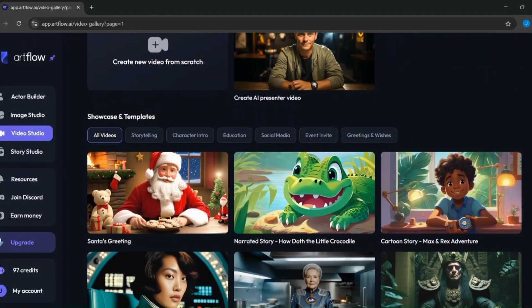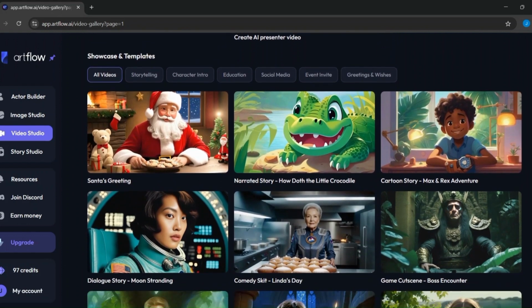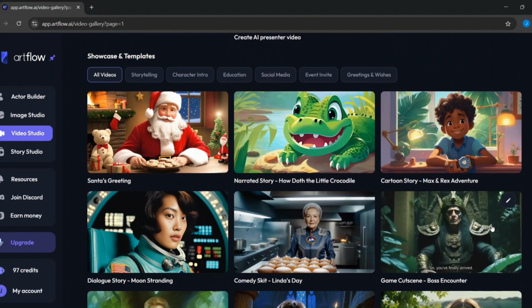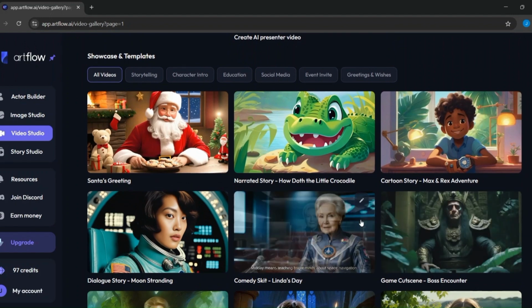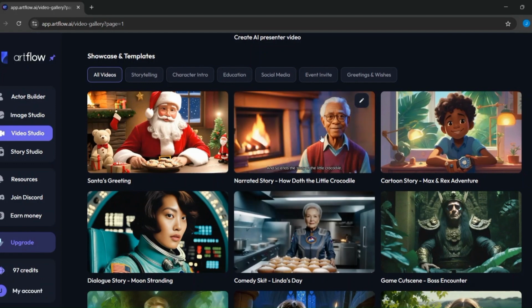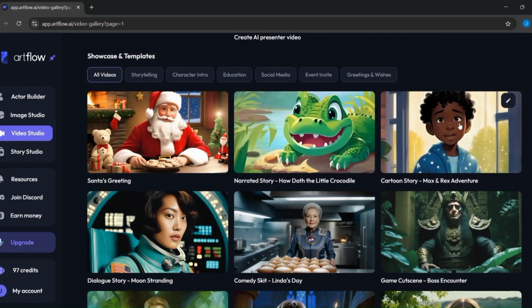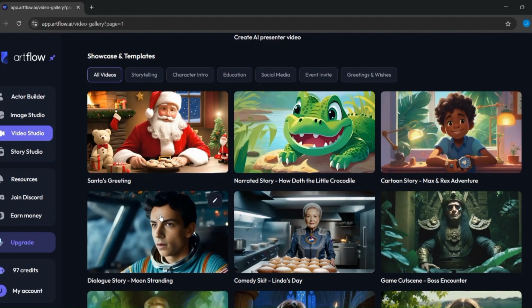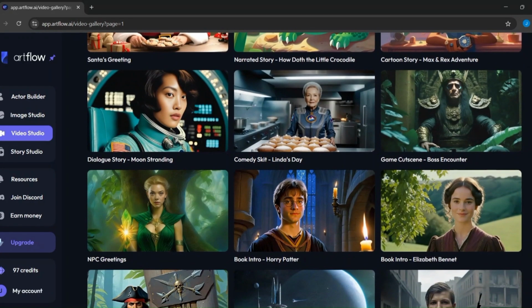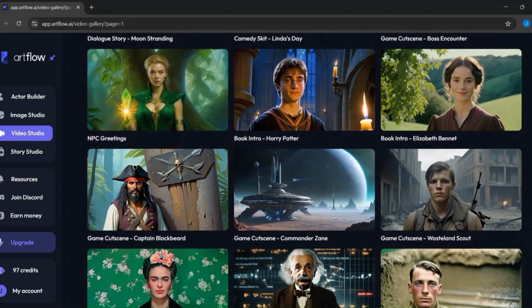On the right, there's a feature called Create AI Presenter Video, which generates a video with an AI-generated host or digital spokesperson, useful for explainers, pitches, or intros. Tabs at the top let users toggle between Get Started, My Videos, and My Drafts, making it easy to organize projects. The interface is clean and beginner-friendly, guiding you to produce AI-generated videos quickly with minimal effort.